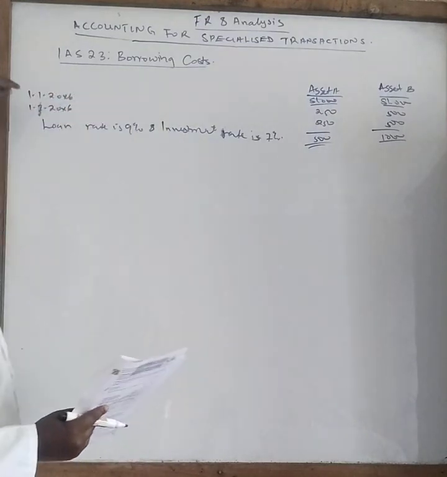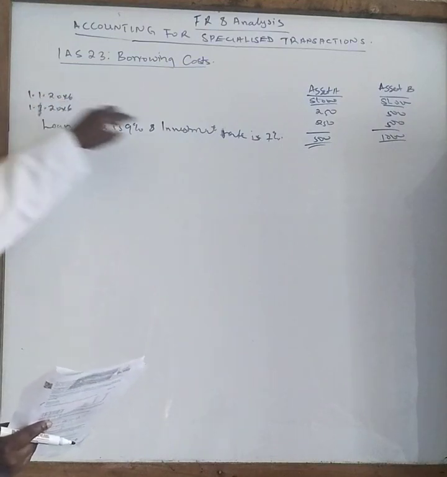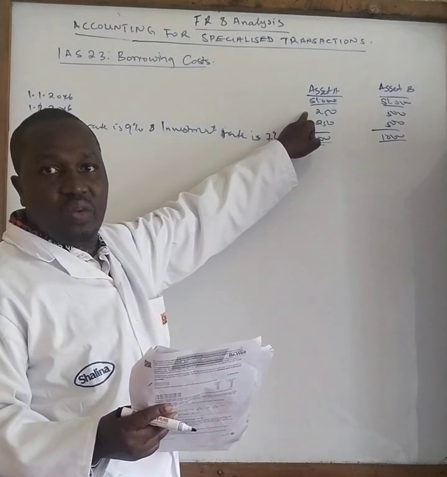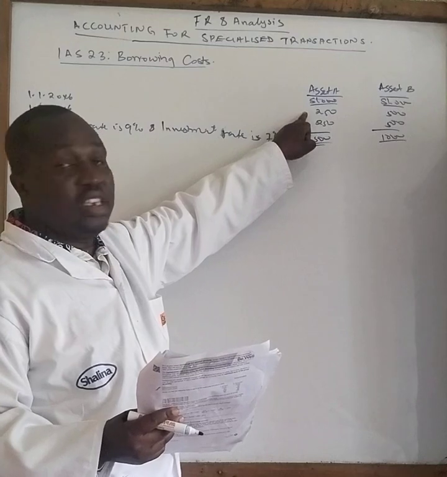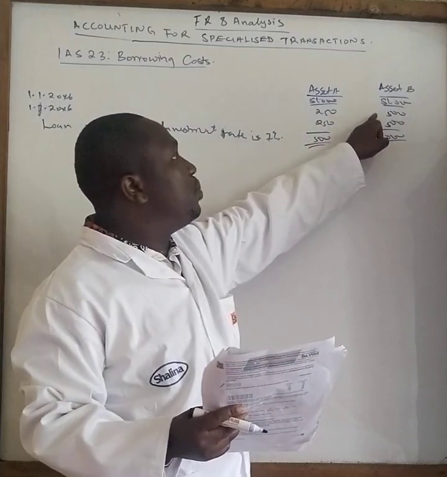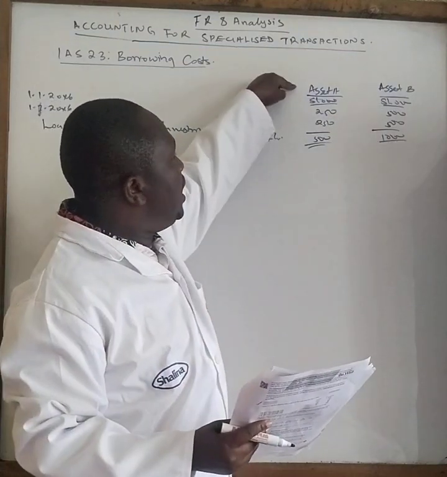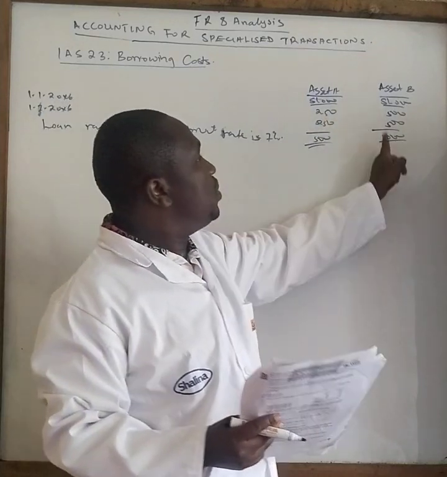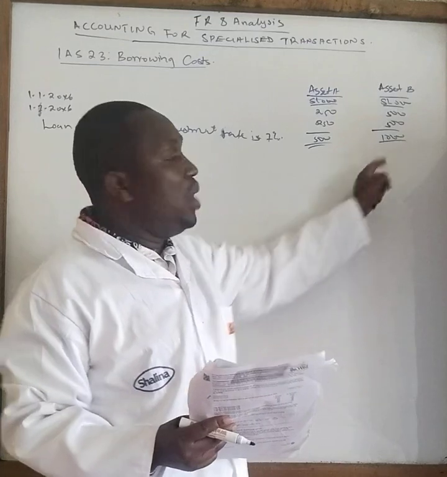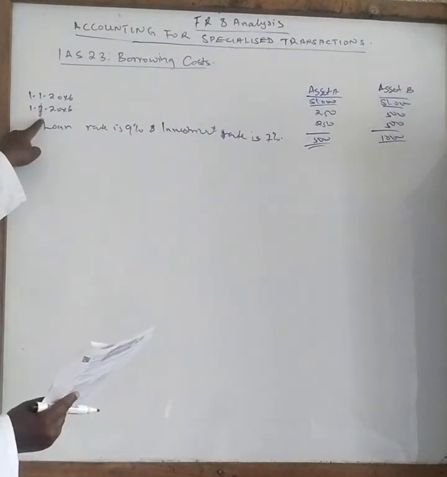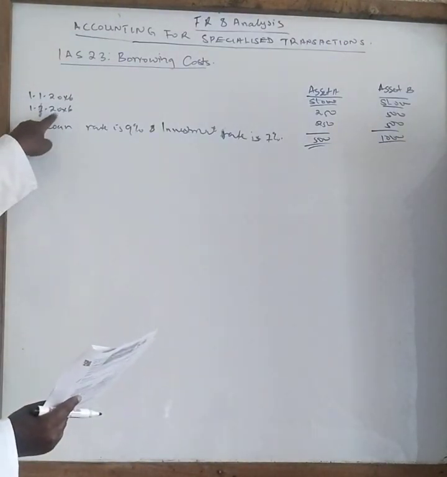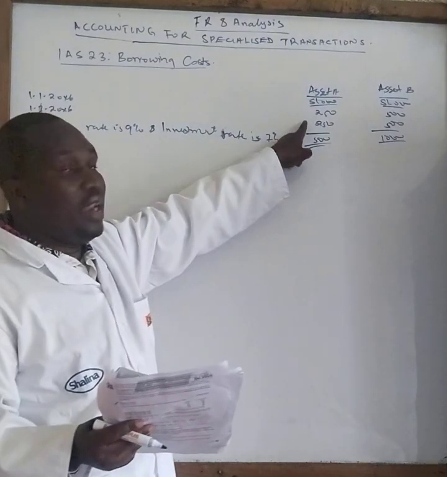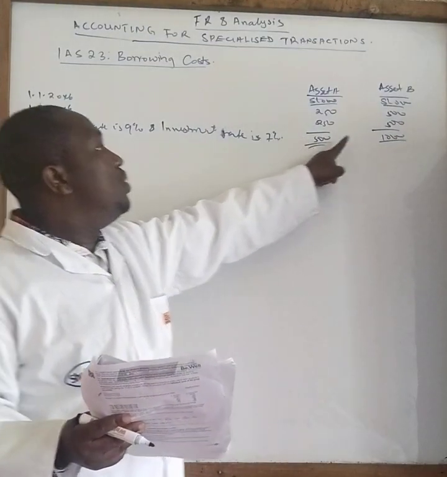Look at what they are saying here. On 1st of January, they needed only 250 at the beginning of the year, correct? For project A. And 500 for project B. And project A, we need 500 for the whole year, and project B, we need 1,000 for the whole year. What happens is that on 1st of July 20x6, they added another 250 so that you get 500, then 1,500.